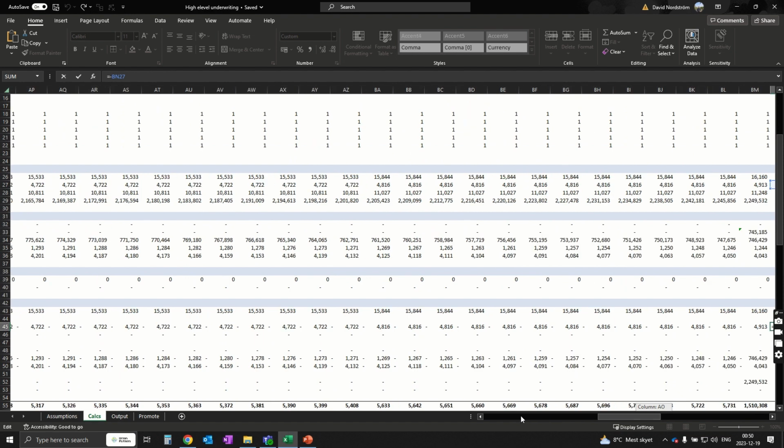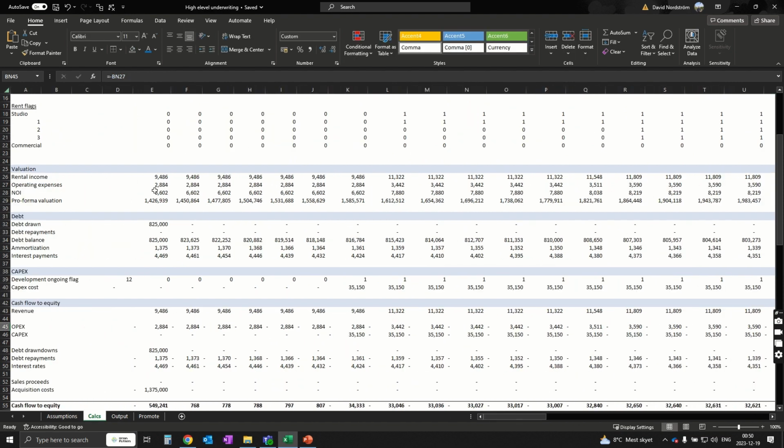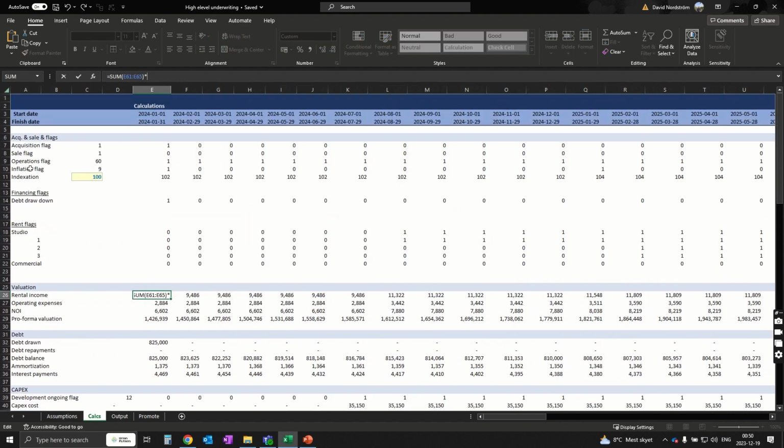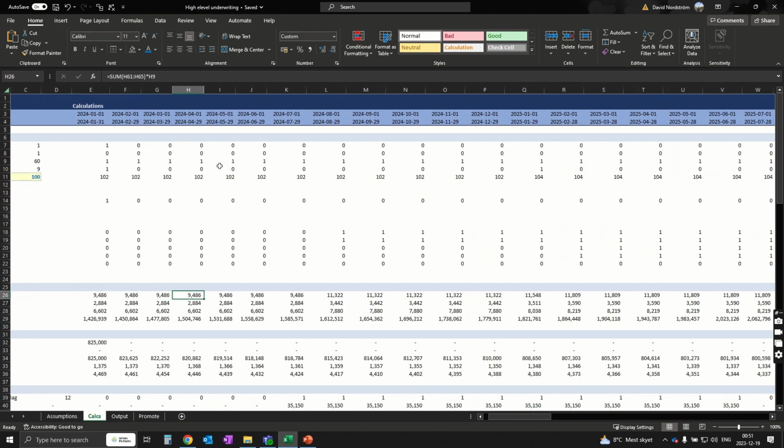What is this? This is the rental income. Okay, let's just keep track of what during our hold also. So we'll keep track. Obviously, we have an operation flag. We forgot to use it. Easy mistake. Easy mistake. I guess that's what happened.